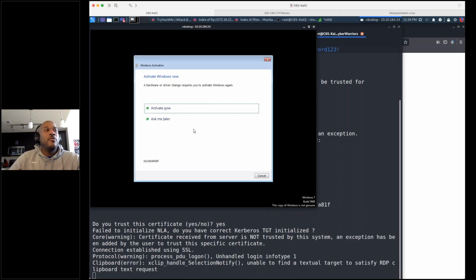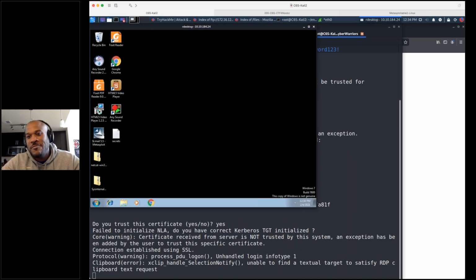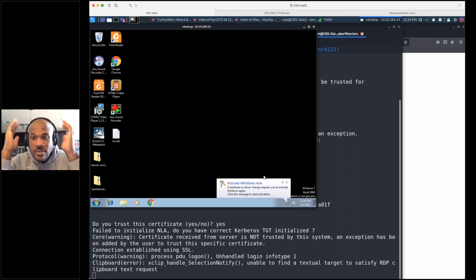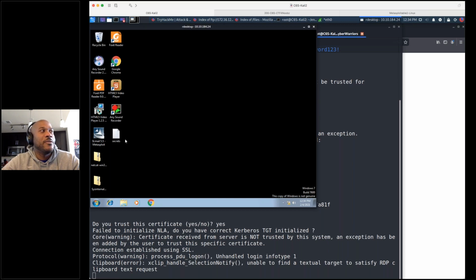And I'm in. All right, so if you're in my Attack and Defend workshop right now, you didn't see that. Earmuffs. So now we're in as an administrator. Normally I put a secrets.txt file on the desktop, and that would be your flag that you need to get. So you can find an exploit or brute force. You just have to find a way in. But normally if you exploit it, you get a low privilege shell, so you won't be an administrator. You'll just be one of the users.